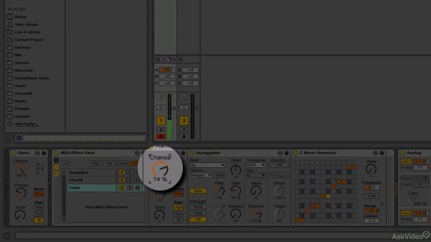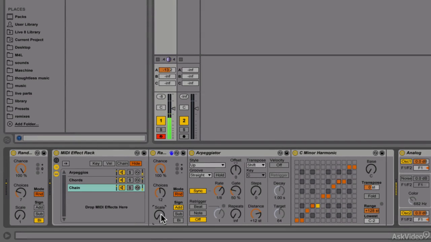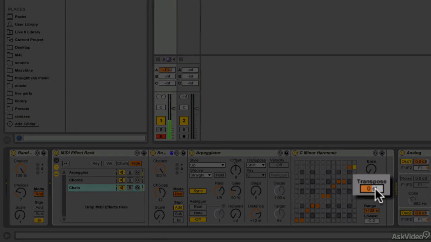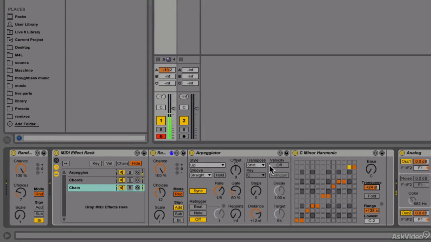And I'm going to randomize the incoming note. I want it to play a simple rhythmic pattern of one note, but I don't want it to play the exact same note as what's triggering the chords. So that's why I've randomized that incoming note, which again, of course, is still being forced through the harmonic scale, in which I've just transposed up 2 octaves, 24 semitones in the scale plug-in there.